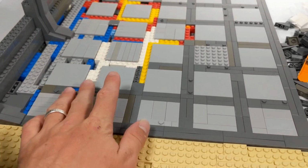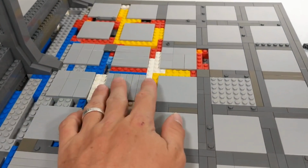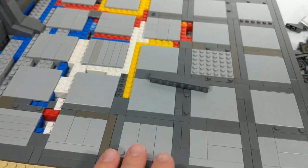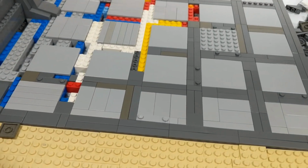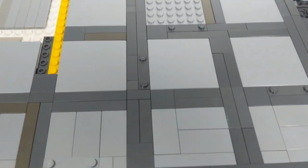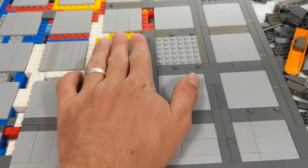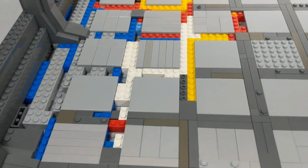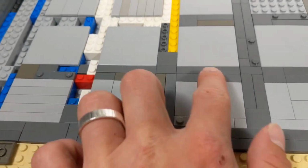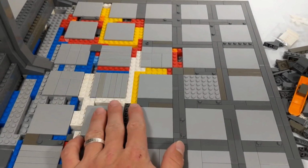And as I'm doing this floor, it's making me really want to start working with SNOT a little bit on the floor, where I would be laying gray bricks like this on their sides and running it across. The reason I have been thinking about doing that is because I don't like all these little cracks and grooves that you end up seeing, and then I've got different colored tiles as well. I just feel like it takes away a little bit from the clean, neat look of the MOC, and you have to get all of the same tiles or else you just get weird lines and all kinds of weird patterns etched into the floor. So you might be seeing more of that in the future.